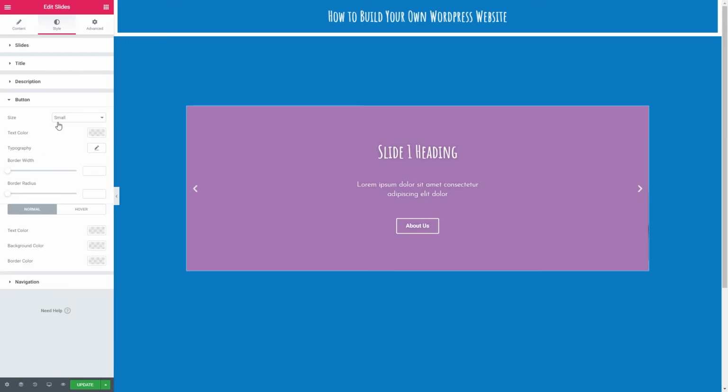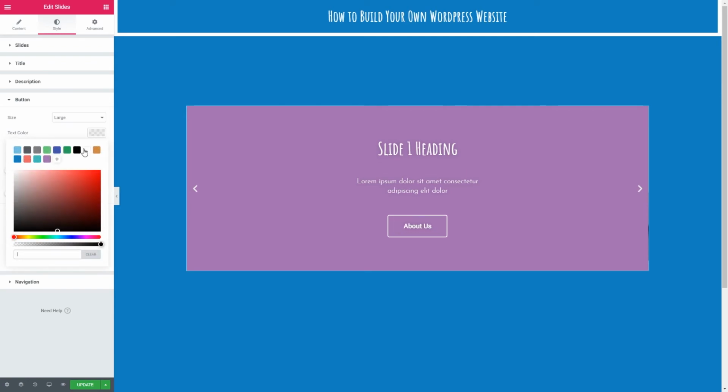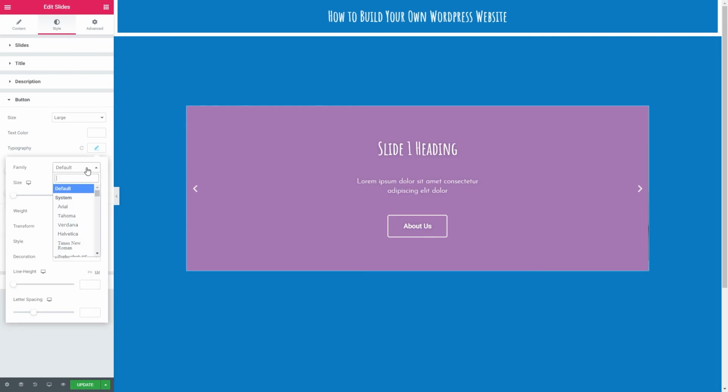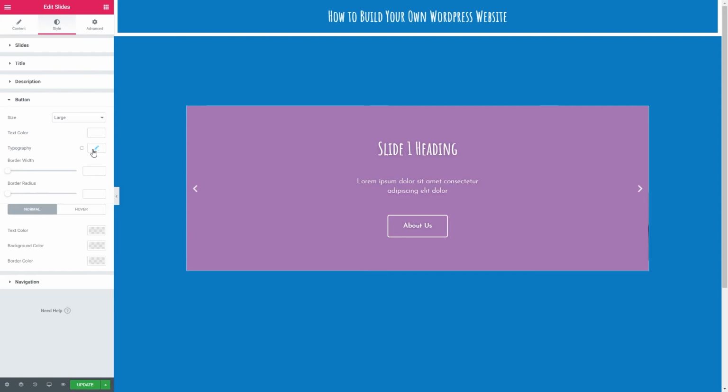Button settings then, we've got our size. Let's go large, text color white, typography, Josefin Sans again. I'll leave the defaults. Border width 5, radius of 0. Radius is how smooth the corners are. In fact, let's go for a nice rounded button.